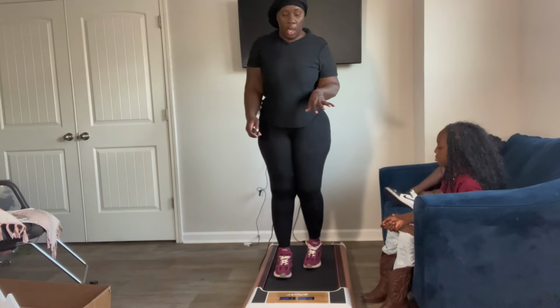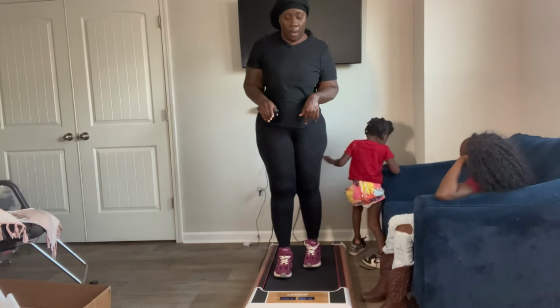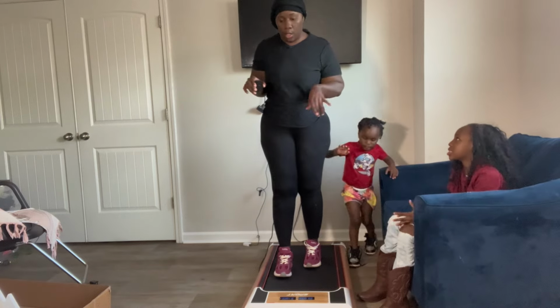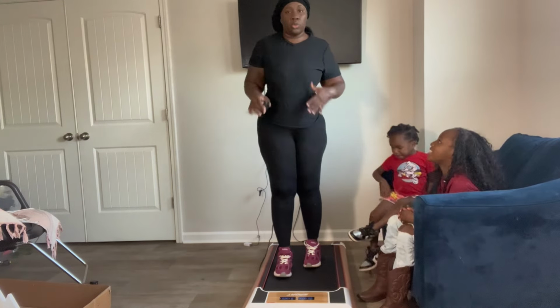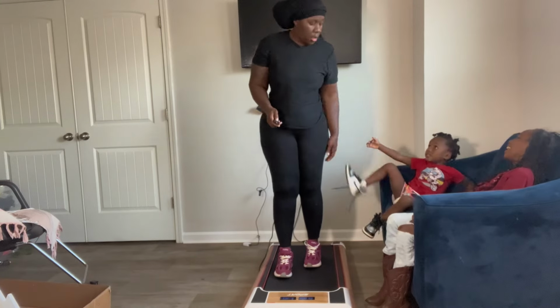So basically, if you are on a higher speed, if you just hit the play button, it will stop slowly. It doesn't jerk you and stop right away. So that's a good thing right there, that it gives you time to actually slow down. It doesn't jerk you and make you fall off.